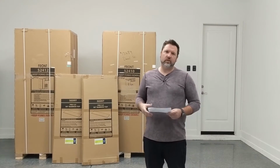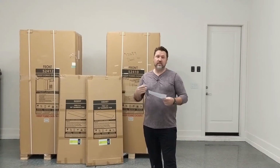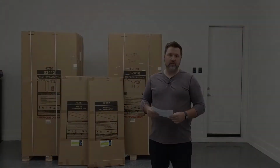I'll put up some information about the specific setup later, so you'll see whether or not that is something you're interested in. And I'm going to show you how it unboxes, how to put it together, and what the various components of this system can do and help you be more organized in your garages.